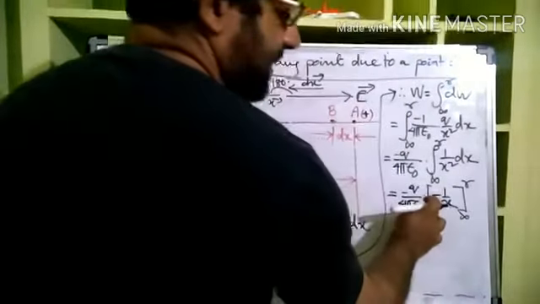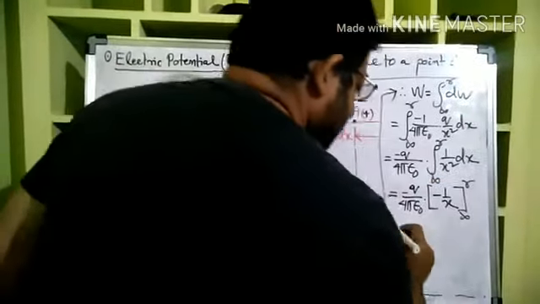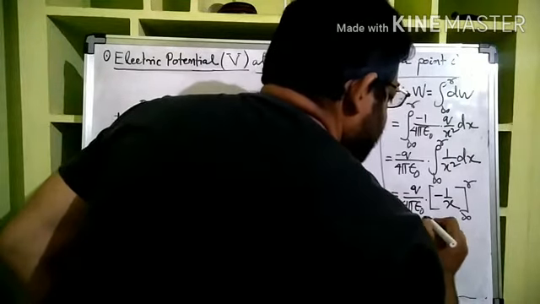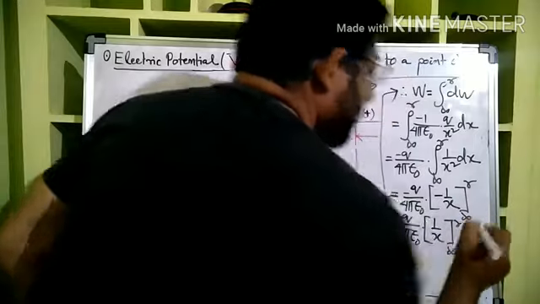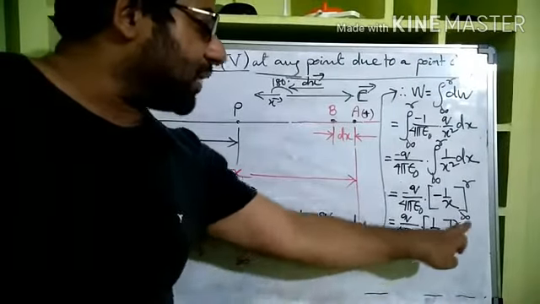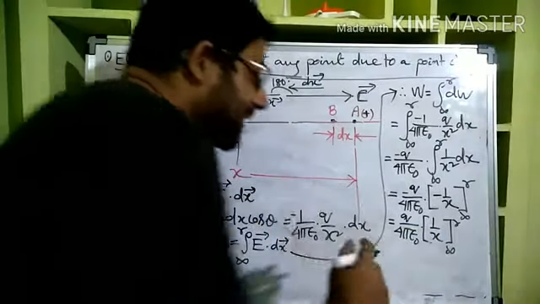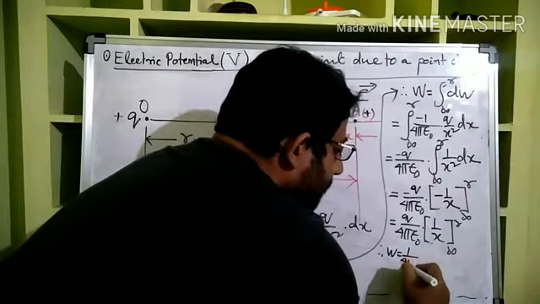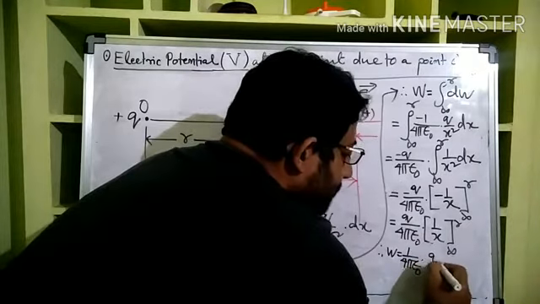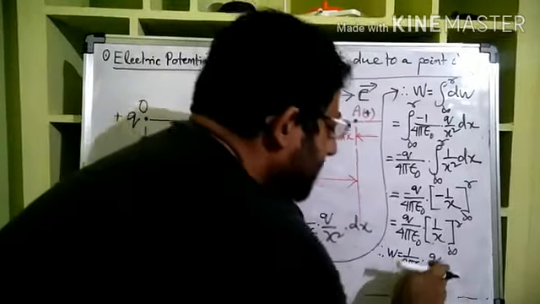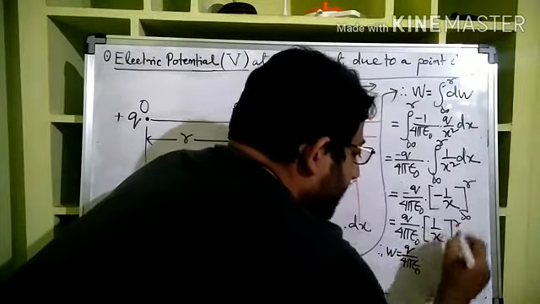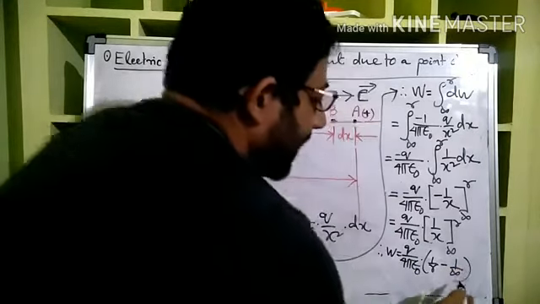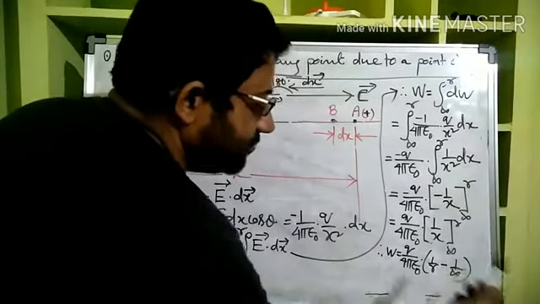Infinity to r, and this minus is a constant again, you can take it out, so minus minus becomes plus, is equal to q by 4 pi epsilon naught 1 by x between the limits infinity to r. Now for x you put r first, 1 by r minus 1 by infinity, and 1 by infinity is 0, therefore w is equal to 1 by 4 pi epsilon naught q by r. Is it clear? If you want me to write it separately, okay, let me put it. For x you put r, 1 by r minus 1 by, for x I put infinity. Now 1 by infinity is 0. So 1 by r minus 0 is 1 by r only.